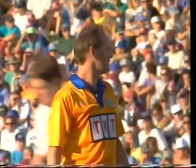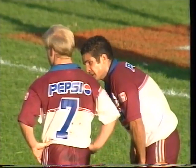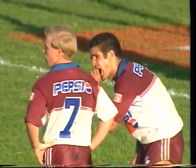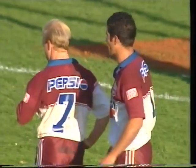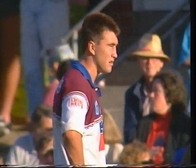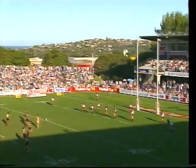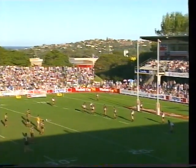And it might cost Manly 2 points. The players are saying, look, they can let us do it when we're taking free kicks. Why can't we do it from a tap restart on the 20-metre line? You see, that's why I keep saying it's a place kick restart from the 20-metre line. And when they say place kick, they mean place kick, even if it's only a tap. The ball must be placed.